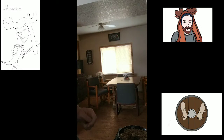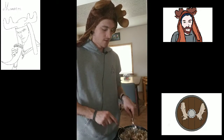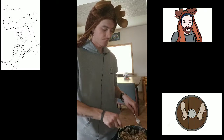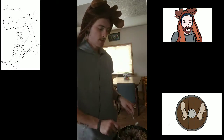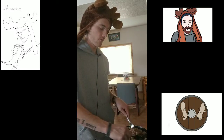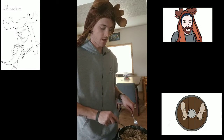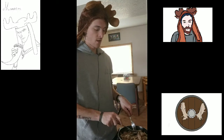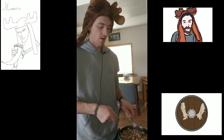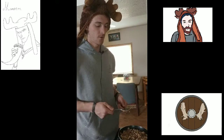And you can adjust these levels according to your taste. I'm really big into spicy foods, so the spicier the better for me, but I know some people's palates aren't quite the same. Some people don't like spicy, some people love spicy. If I was to get the stuff I want for this, I would have ghost chili salsa and stuff to go with it. But unfortunately, I don't have that kind of stuff at the moment. You want to get fancy with this, you can cut up some bell peppers and some jalapenos and some potatoes, and you can mix those in with it, and that makes it more of an elaborate breakfast burrito.